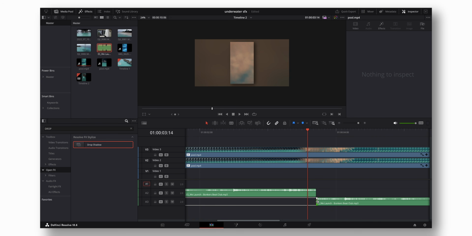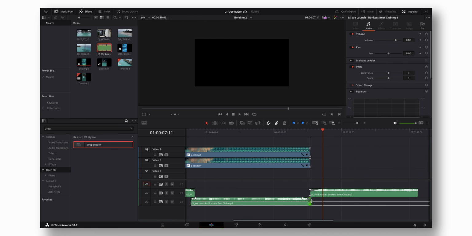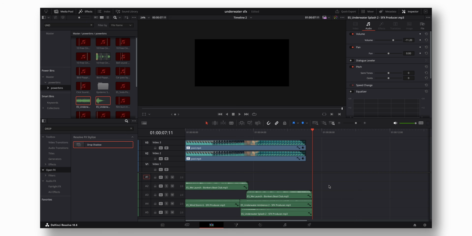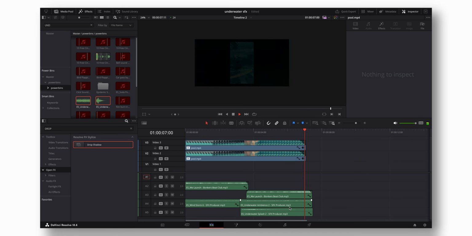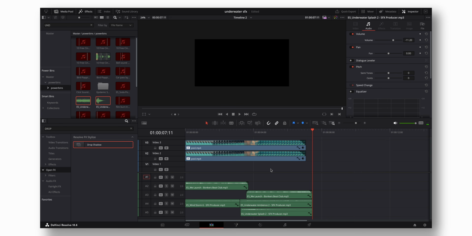Now what I do is I drag this a little bit here and add in a fade to each of this. And if you have a video after this, you can do the same thing here. Now to really sell in the effect, what I'm gonna do is I'm gonna add 2 sound effects right here. You can find royalty-free sound effects on Google or Epidemic Sound or whichever site it is. So if you combine all of these together, you'll have a nice underwater sound effect.